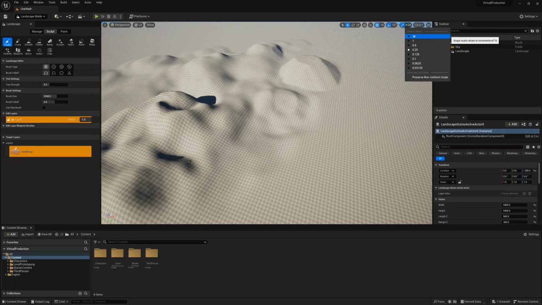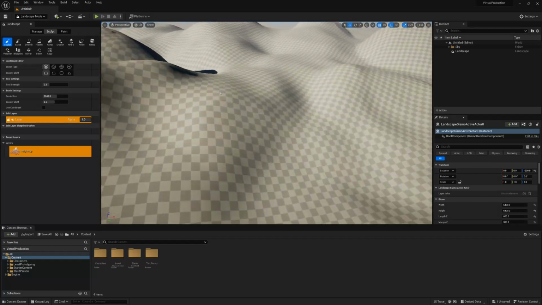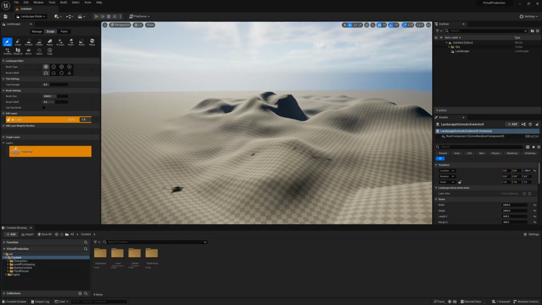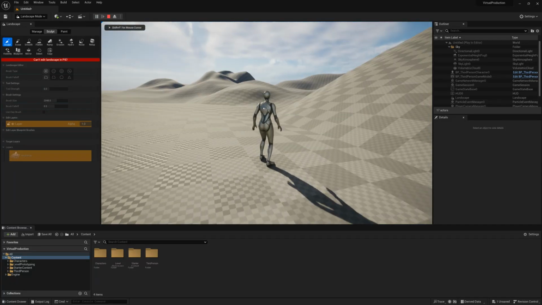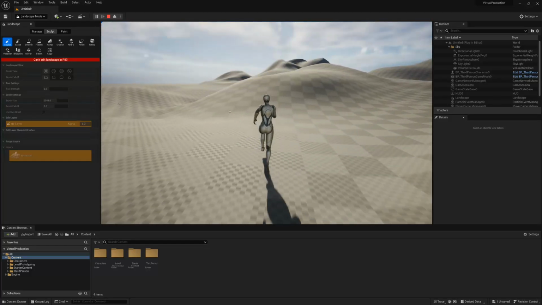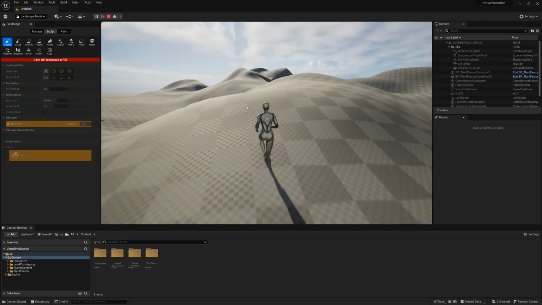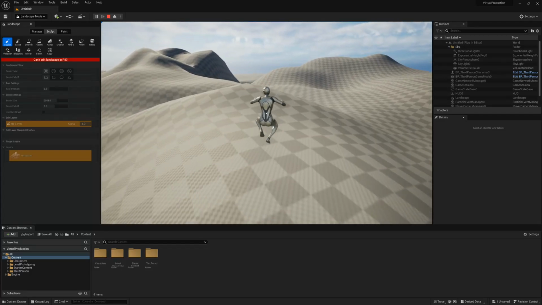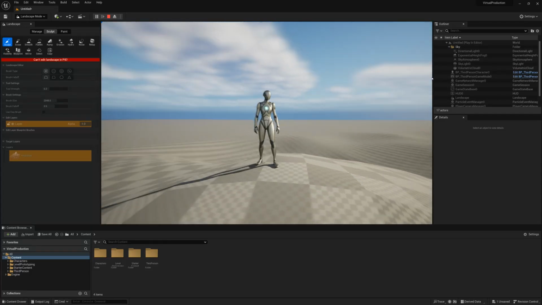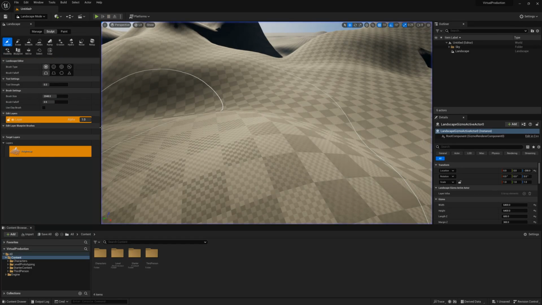Oh, just speed up my camera, it's very slow. It's quite an effective way of creating different landscapes, but it's not going to look totally real. You know, we tend to end up with an effect that looks like mashed potato mountains, which is not what we want. Okay, so escape that.